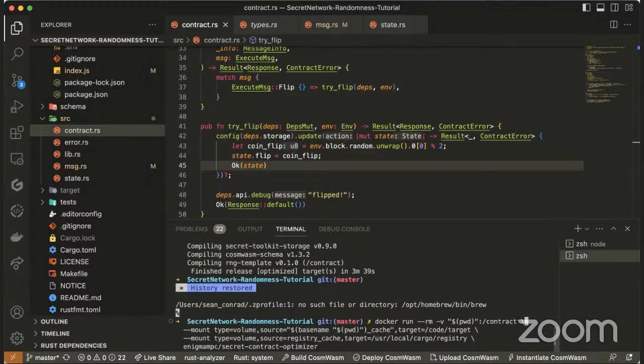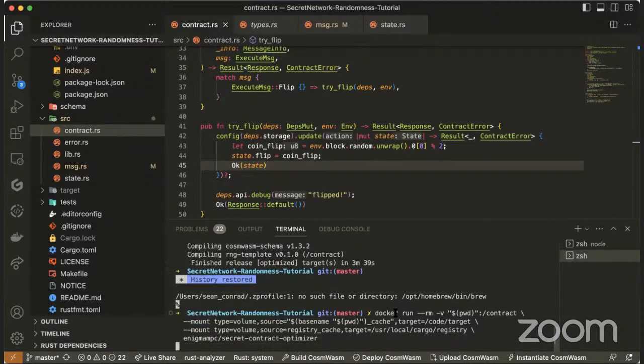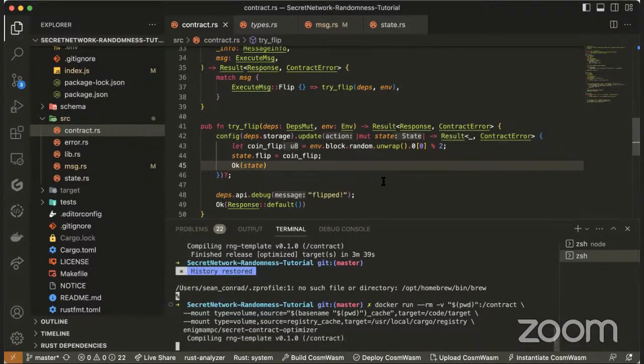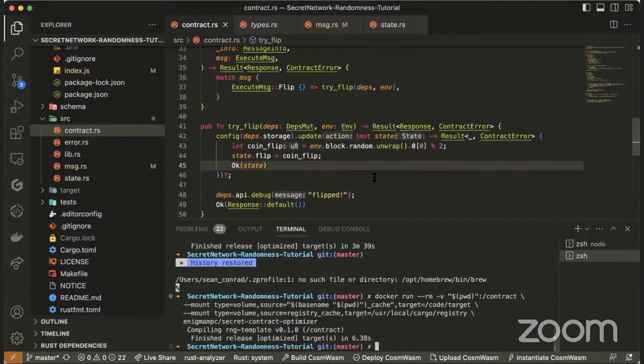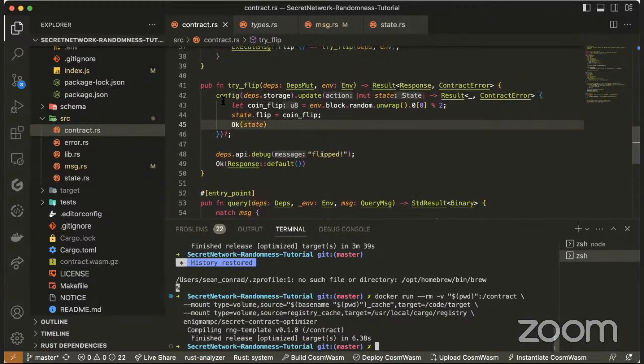So I'm just running a basic WASM compilation script. And if it throws an error, because we just wrote some of this code live, we're not going to worry about it, but it would be kind of cool just to show you. All right, nice. So we just compiled this code, right? And again, very simple. It's all happening in this one line.